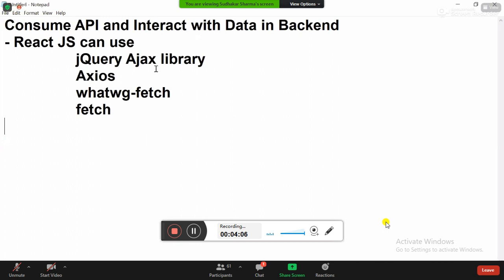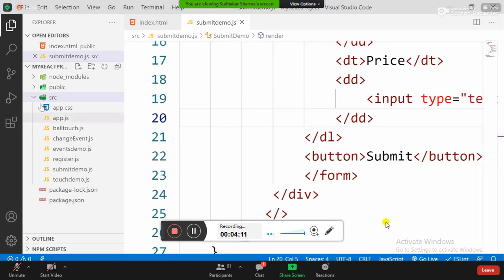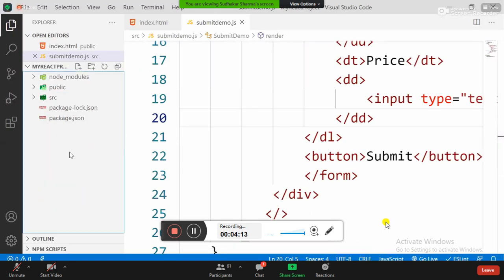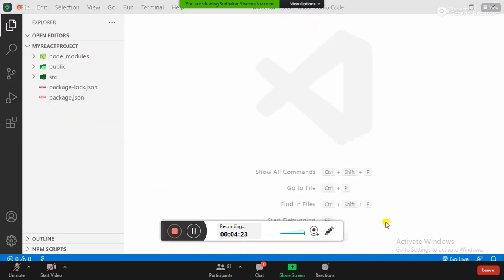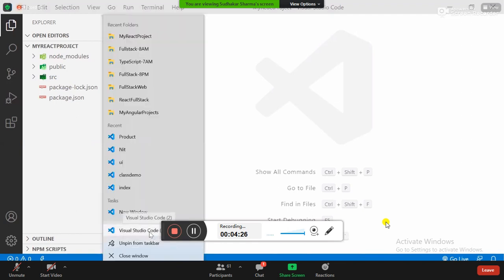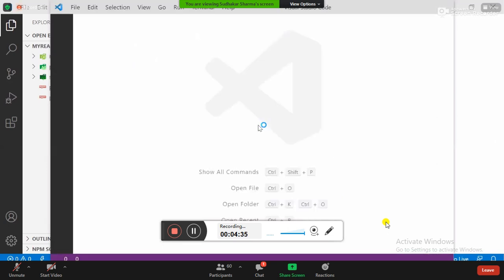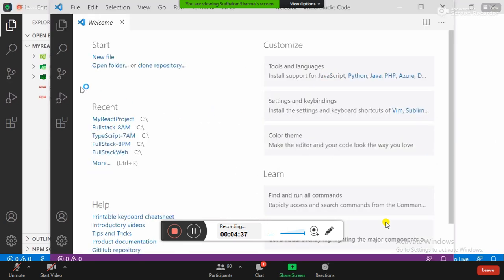Already we have created a server-side API to connect with MongoDB in our projects. Let's go to our previous project, that is the full stack project, right?